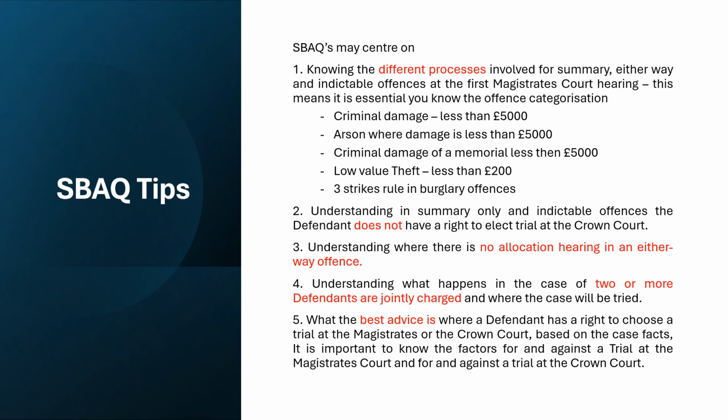And what is also important to know is what the best advice is where a defendant has a right to choose a trial at the Magistrates Court or the Crown Court based on the case facts. It's important to know the factors for and against a trial at the Magistrates Court and for and against a trial at the Crown Court, or what is also known as trial by indictment. So there's a lot to think about when it comes to this topic, and that might explain why there are 11 test your knowledge questions. So let's look at them in turn.